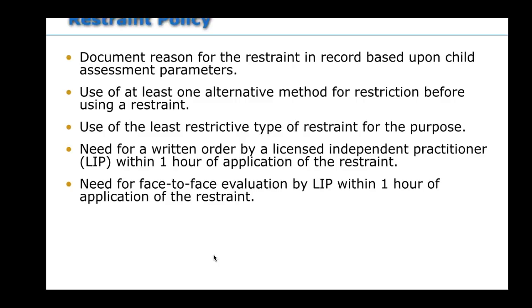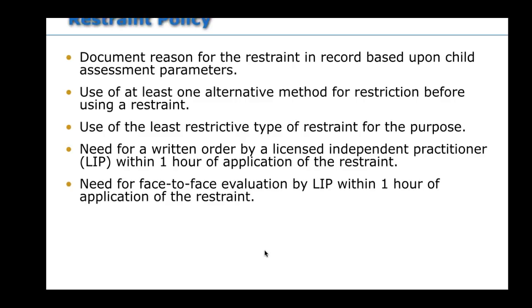All right, unfortunately, sometimes we do have to do restraints on kids. Fortunately, it's very infrequent, but there's a lot of documentation and a lot of assessment and a lot of rules that go with placing restraints on patients. So make sure that you know what your facility's policy is. It may or may not coincide with this particular policy, but you need to know what your facility requires. Of course, you have to document a reason, and you have to try everything that you can not to put these kids in restraint. If you have tried everything and this child is just not going to cooperate or is potentially harmful to himself, then you may have to apply a restraint.